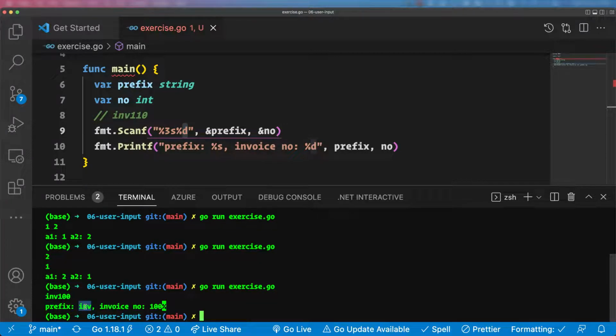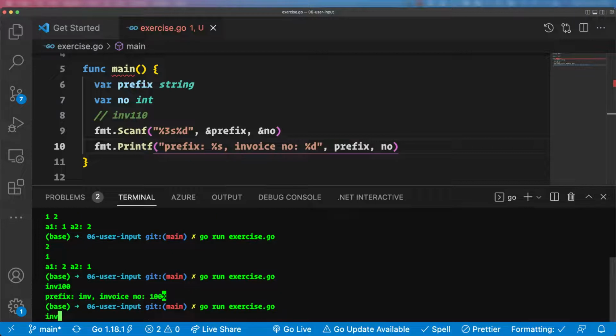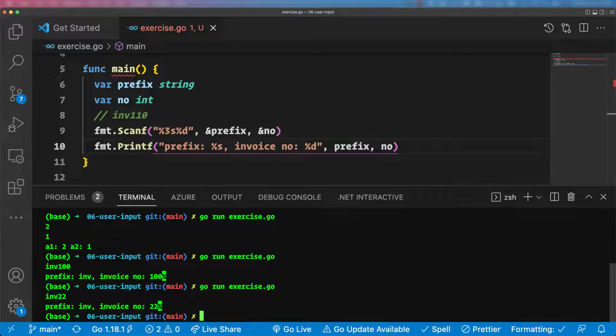It's taking the inv, saying this is the prefix, and it's taking the invoice number and saying, hey, this is digits. So using this kind of formatting is very, very powerful. All you need to do is to instruct it what to do with it. Just to prove that this works on any number of digits, let's do a shorter version in which we still say 3 string characters, but this time only 2 numbers. And you can see, as long as you give it 3 string characters in the beginning, it's able to say that any number of digits, whether it's 3 or 2, this will work.